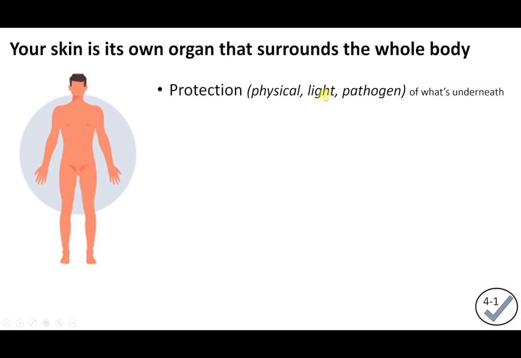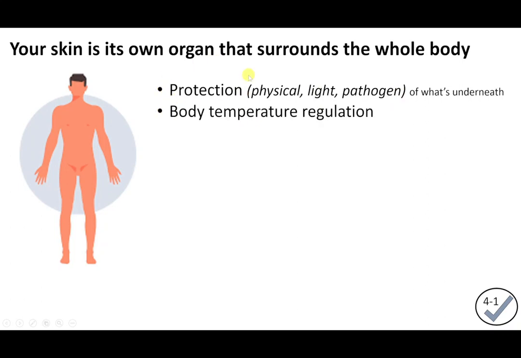You're protected by light, specifically UV light. UV light can't enter too deep into your skin and disrupt function in your body because we have the epidermis and the dermis, things we'll talk about a little later. And of course, it acts as a seal against pathogens. Bacteria and viruses can't simply wiggle their way into your muscles, blood vessels, and other parts of your body because they are blocked by your skin. This is why if you suffer burns and lose a big portion of your skin, you're very susceptible to infection. So a big function here is protection.